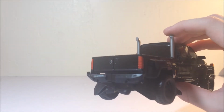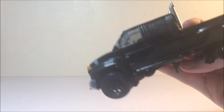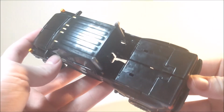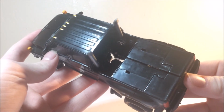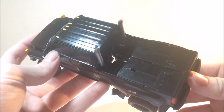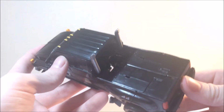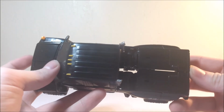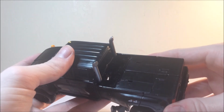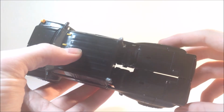But the one big problem about this figure, other than all the kibble that's underneath around the rear wheels, well, it's this. This is kind of what kills the truck mode for me. This giant gap in the bed of the truck. Why? Why did this have to happen? I mean, on the Revenge of the Fallen mold, that entire section was covered because this had the flip on top of the roof. This is just a gap.